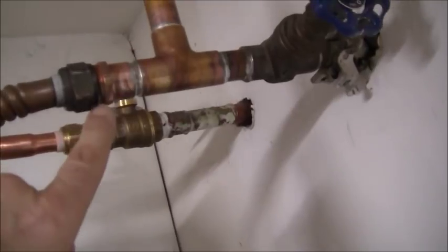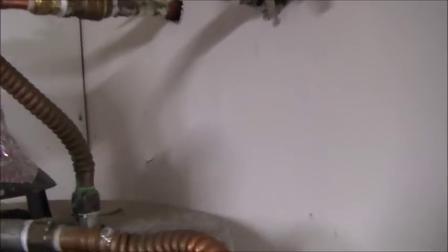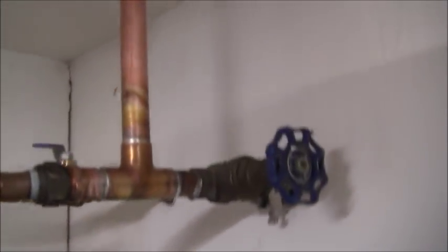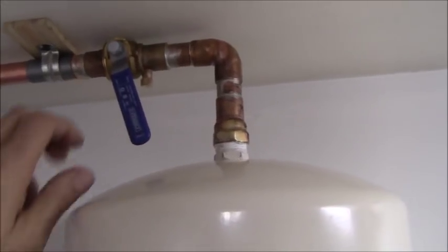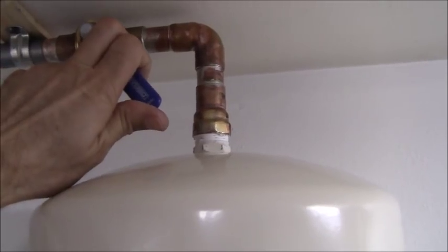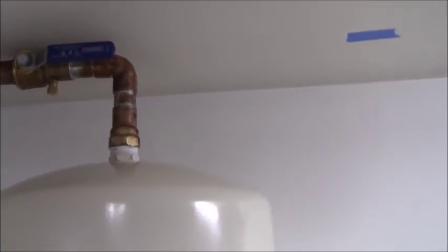I see a leak right there. All right, so I definitely want to tighten that one down. Let me double wrench that, tighten that up. So I have one leak right there at that threaded joint. I'll get that in a second. Let's go ahead and turn this on. Okay, everything looks good here.